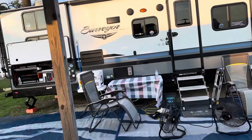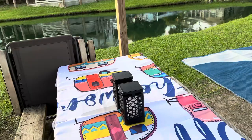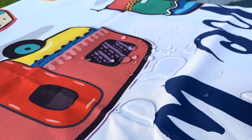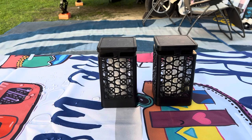For the table area, we have multiple tablecloths — this one is a cloth tablecloth we got off Amazon, and it's machine washable. There's a lot of water everywhere today, just puddling up but not really soaking in. We also have solar lanterns here from Amazon — they charge during the day and at night they flicker like a fire. Very effective. I'll take a picture of that and show you later as well.